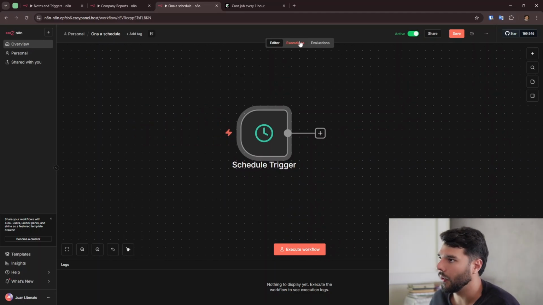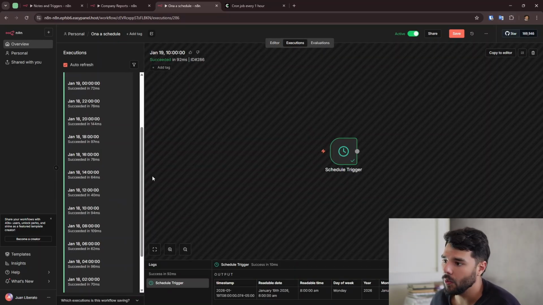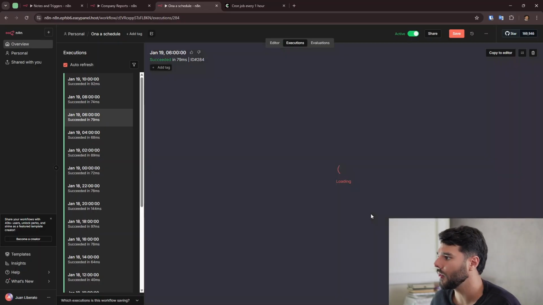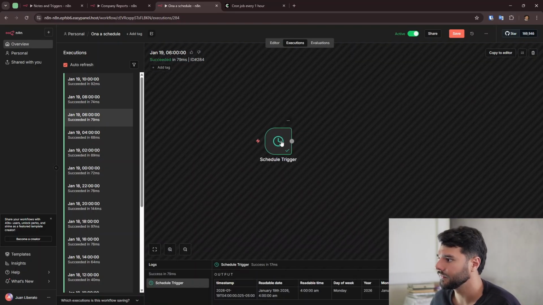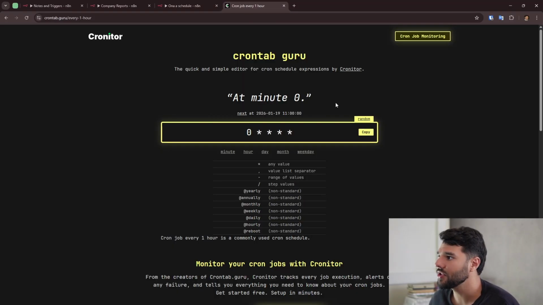So remember to activate your workflow so your trigger will be triggered. For example, let's take a look at my executions. You can see that my workflow is executed every 2 hours: 2 a.m., 4 a.m., 6 a.m. How are my workflow settings? Let's take a look at it. This is the expression. Let's take a look at my dictionary.